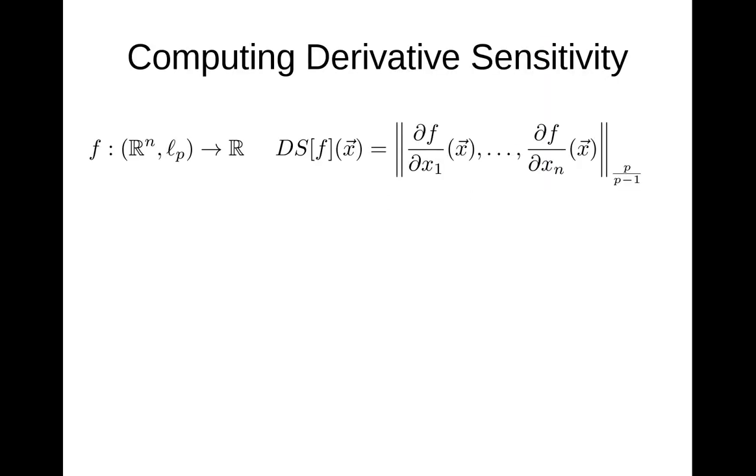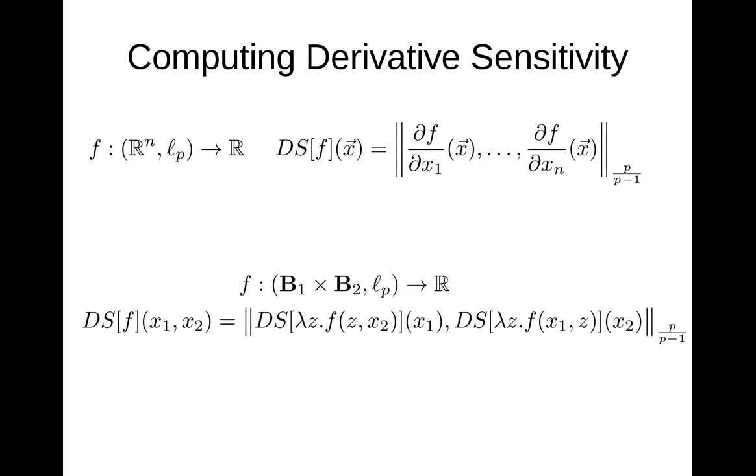How do we compute the derivative sensitivity of a mapping, which might be an SQL workflow? Now, this depends a lot on the norm that we use on the Banach space. In the easiest case, let's say we have an n-dimensional space and we have an Lp norm on it, and in this case, the derivative sensitivity of f at a point x in this space is just given by the partial derivatives of f at this point, where these values of partial derivatives are again combined by a different norm.